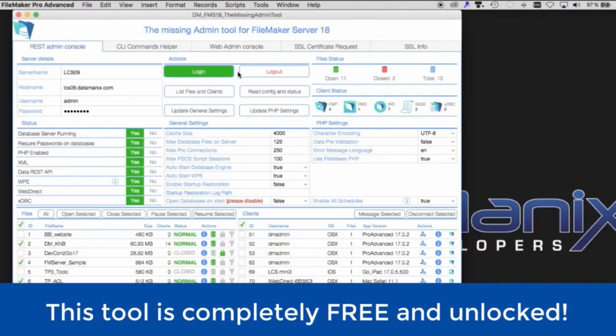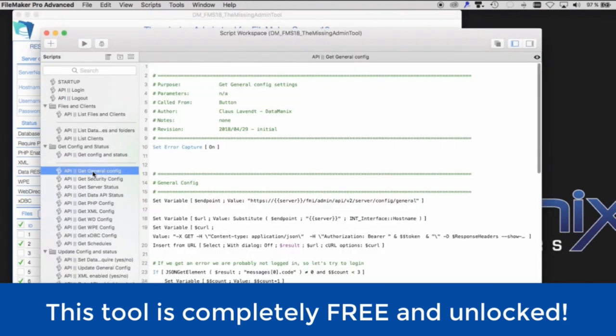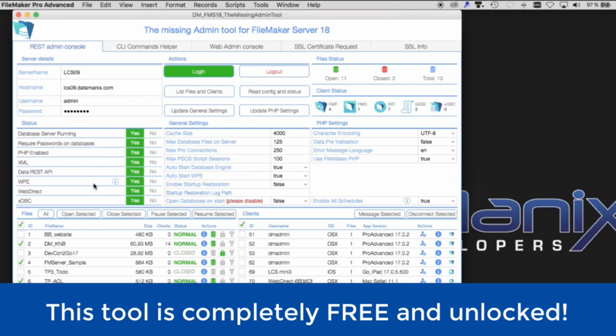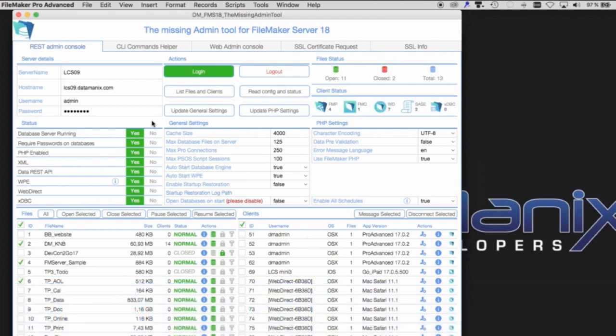Wow, that's awesome. So you're making this tool essentially completely free. Why are you doing this? Well, I needed a tool to manage my servers, and so I built one. And I know there are other people out there in the community who maybe don't have the time, or maybe don't have the skill set to put this together. And it's a very sharing community. When I started, I got a lot of help. It's 25 years ago, so I think it's my time to give something back, and I'm trying to do that with tools like these. Well, I want to thank you for this.